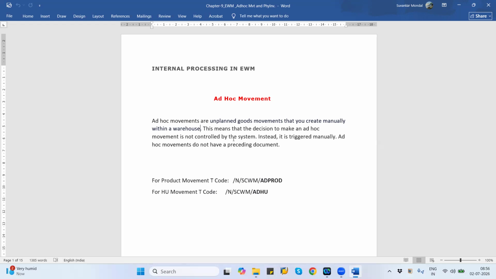I'll give you a very real life example. Suppose you have created a goods receipt, and you have created a task to move the stock from the GR zone to your final destination bin. Now the task is not getting confirmed because some configuration is missing, and the client is shouting that they want to see the stock in the bin right now, in the next 5 minutes. What will you do? You check and find that a required configuration is missed.